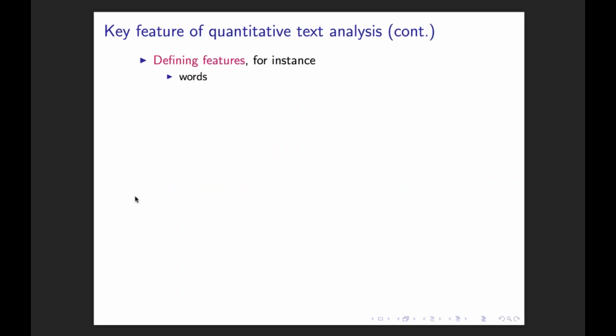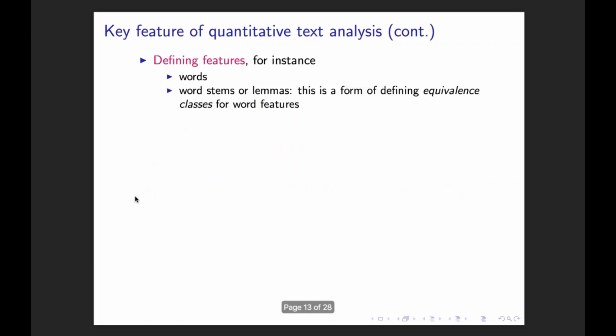In terms of some of the features that we might be interested in, we've already talked a little bit about words. Instead of using words in their entirety, we might also be interested just in word stems or word lemmas. This is the idea of creating some sort of equivalence classes for word features. A common example of stemming would be to get rid of either prefixes or suffixes. So the word investigating would be the same as investigated and investigate. You would get rid of those endings, and then the count of those three words would be 3, instead of each of those words being counted once in the document.